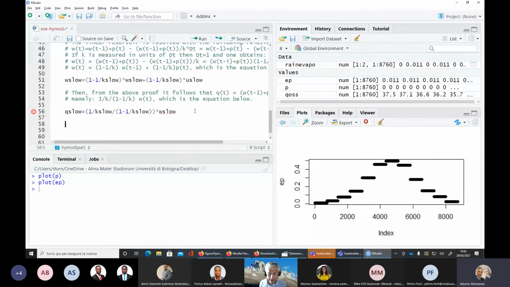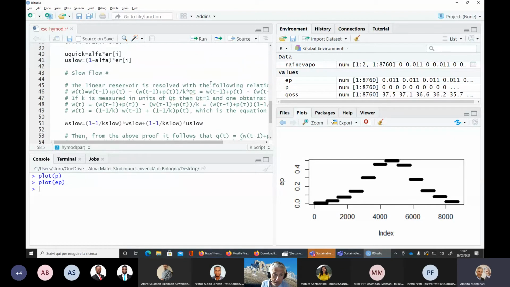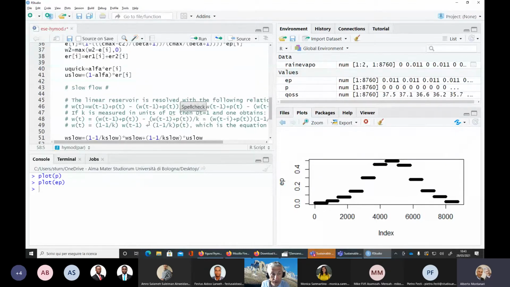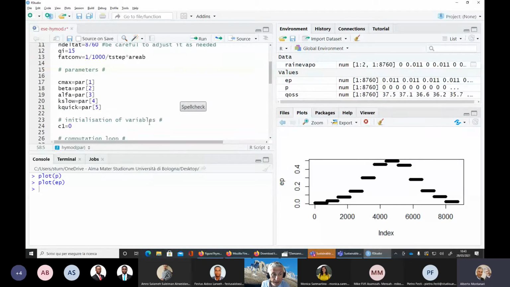Okay, and you see that we computed then Q slow. Depending on, again, K slow, which is a parameter, U slow, which is the runoff computed here, and depending on a previous value of W slow. And where do we define it? Let me go back.